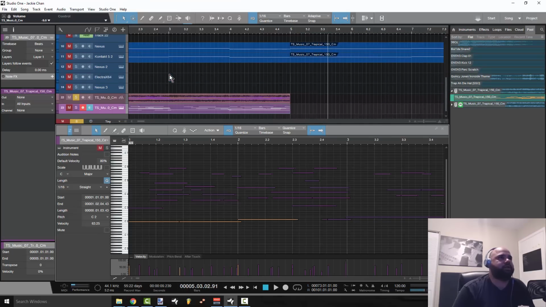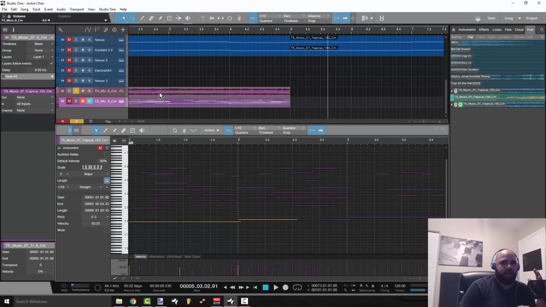The reason why I put it on a blank track, as opposed to putting it on a track with the instrument on it already just to hear it, is because Melodyne, it's good, but it's not perfect. So you have to use your ears and your eyes to kind of match things up, and I'll show you what I mean.